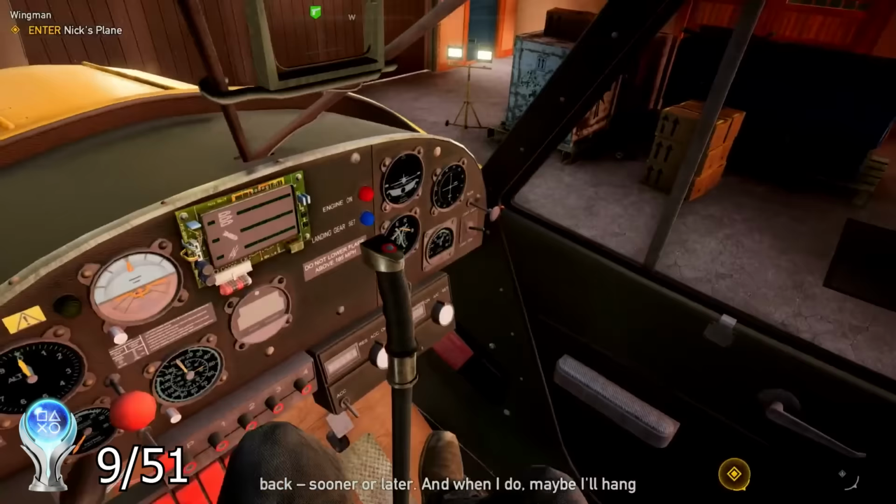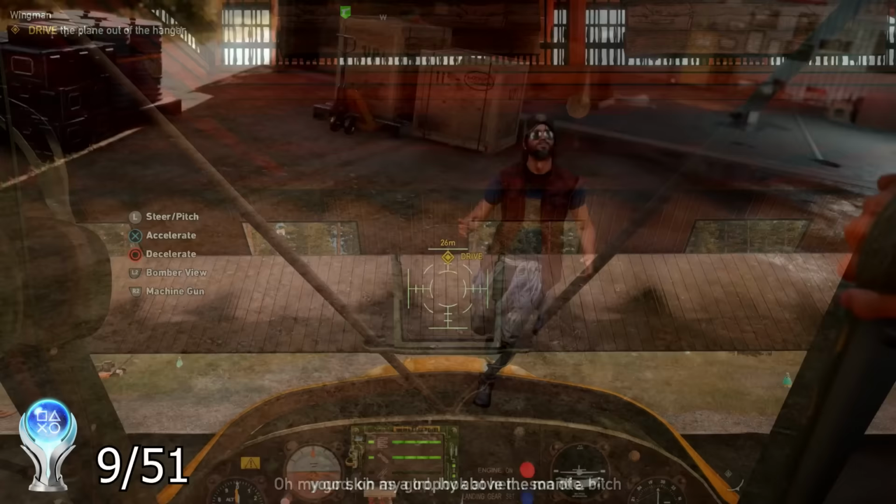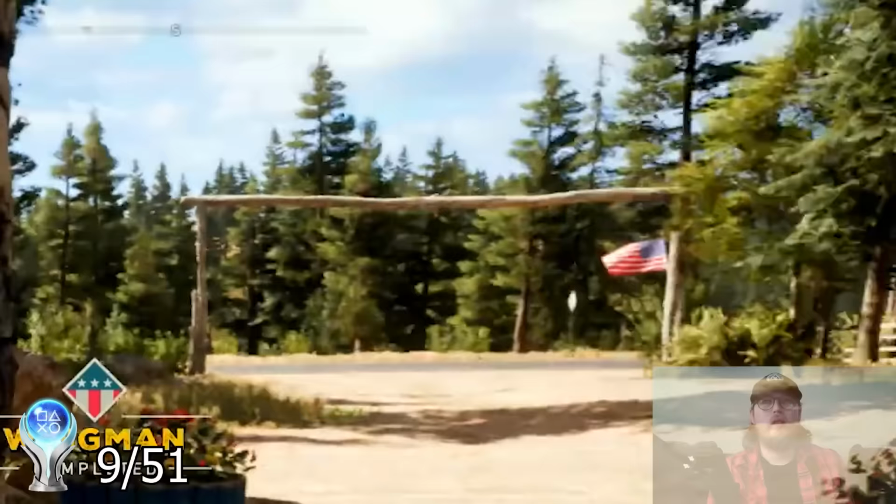Air travel is a big part of Far Cry 5. Nick is an ally and he wants you to retrieve his plane. As a reward, get a trophy. Ooh, we got the trophy, a wing and a prayer. Fly Nick's plane, hopefully you're not afraid of heights.